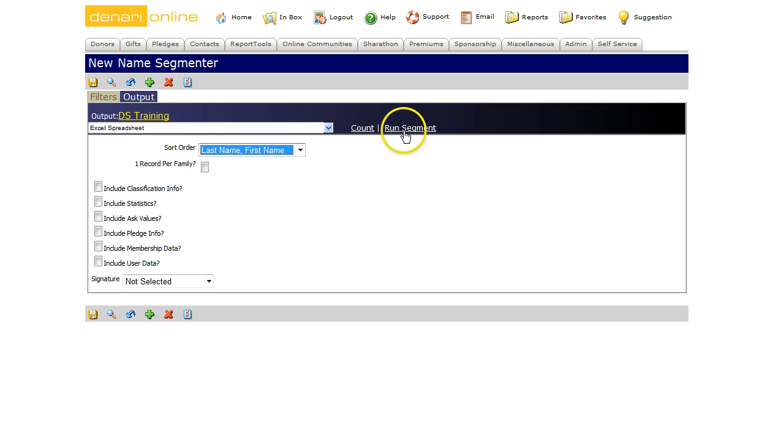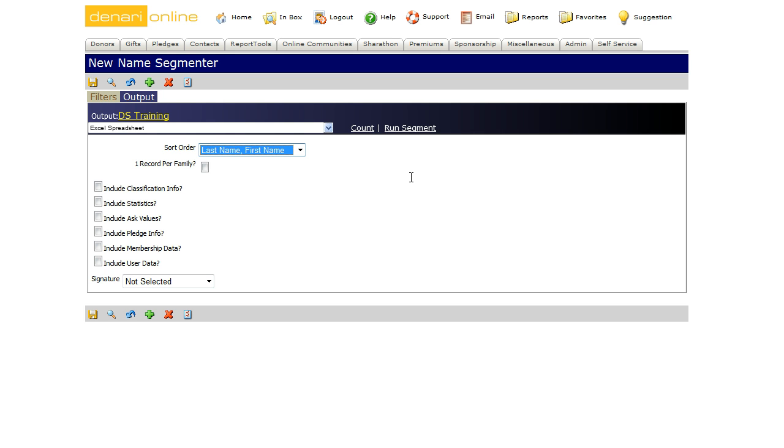But if we want the Excel spreadsheet, we can go ahead and click on Run Segment, and Denari will then create that spreadsheet and put that into our inbox as well. Now, this spreadsheet that we get is going to have more information than you want. That spreadsheet is really enormous, and it's kind of gotten that way over the years by people calling us or contacting us and saying, hey, if you could just add this field, boy, this would be great. It would solve a problem that I have. And so that has been done over time, and we've kind of stopped doing that because the spreadsheet has just gotten so large. But one of the common complaints is that the spreadsheet is too large.